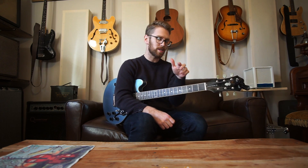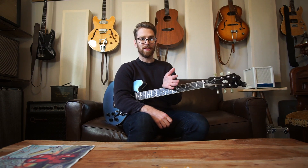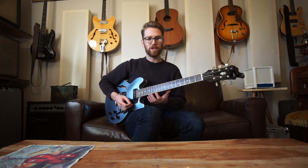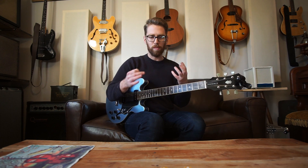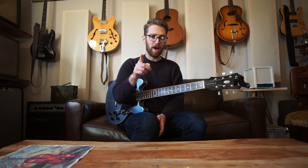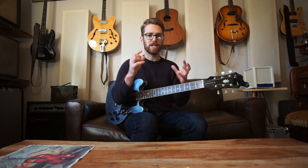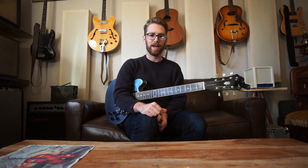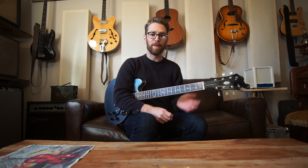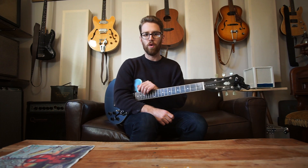Since we're talking about intonation, today's question is about a guitarist who I think always has very good intonation — and that is The Edge. He's using digital layers without a ton of modulation a lot of the time, playing way up at the 12th fret, and despite that you don't hear weird warbles or out-of-pitch elements. It always sounds dead on. So I want to know what your very favorite Edge riff is. For me it was always that 'Where the Streets Have No Name' dotted delay part. Let us know down below, and if you have any questions about intonation, we'll be happy to help.